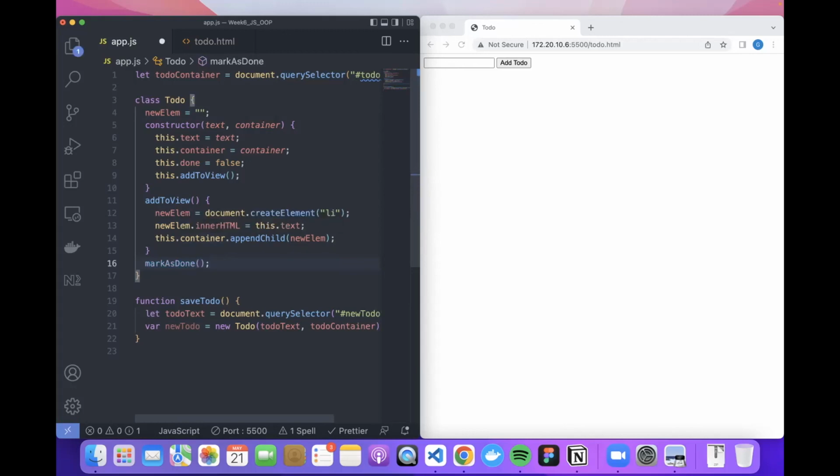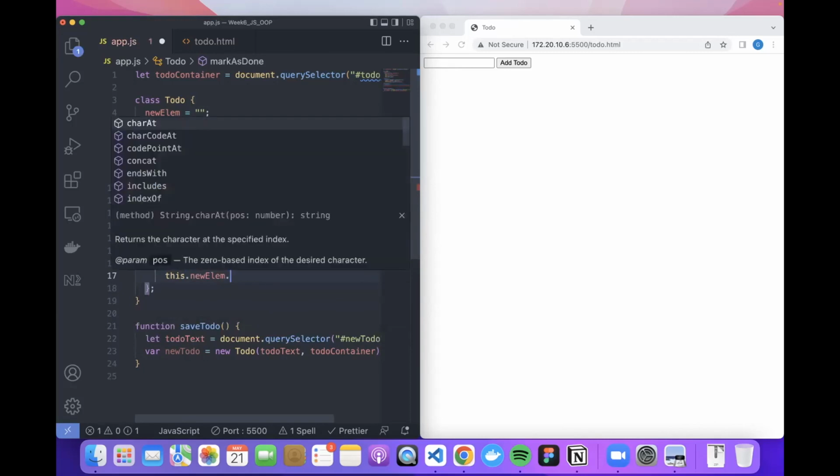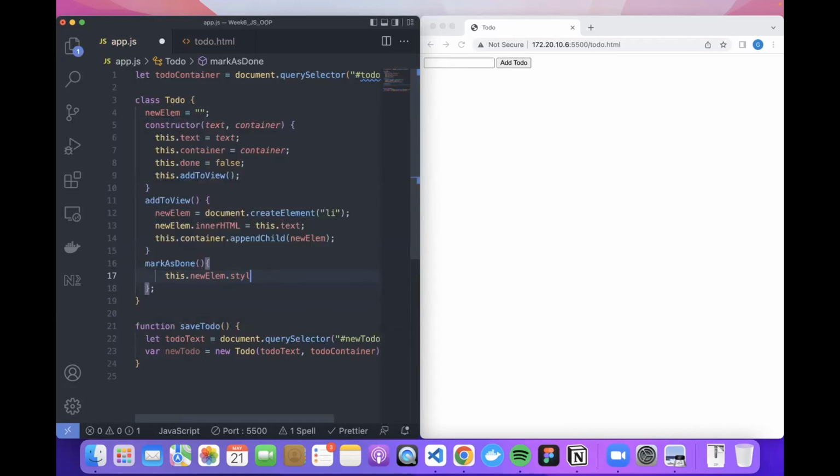Okay. So now this is a method. Okay. new li. This dot new li dot style dot text decoration, right? Otherwise, I'll change the color simply.